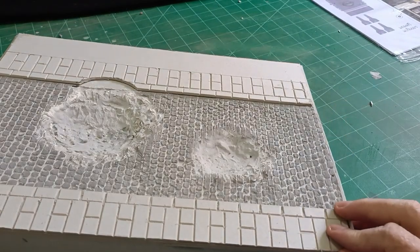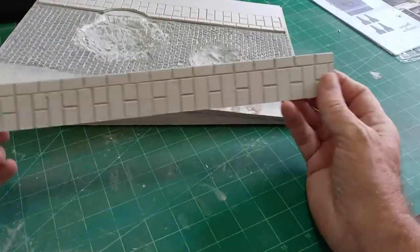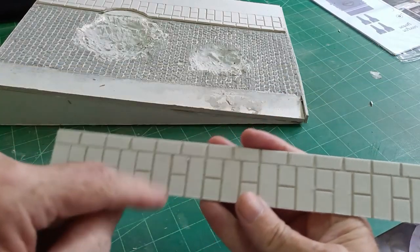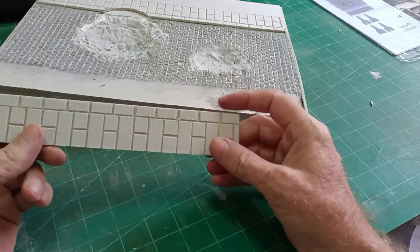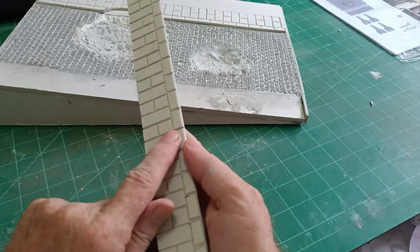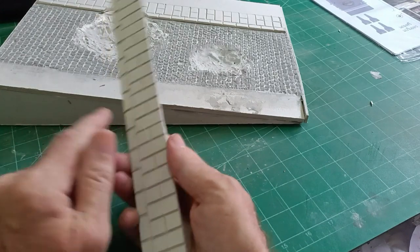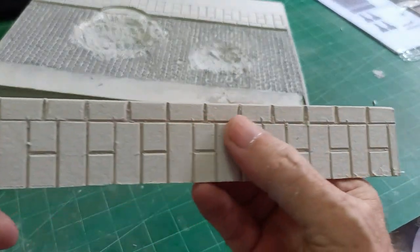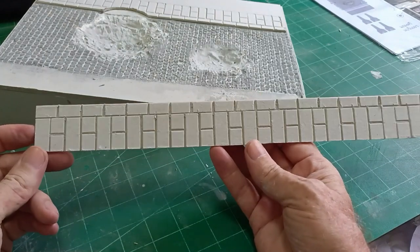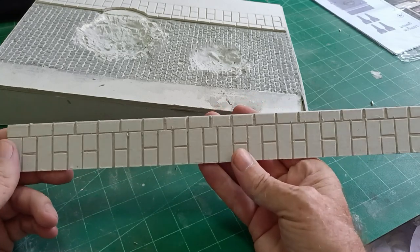So now we have pavements either side. What I did was cut 3mm card to the size of pavement that I wanted, marked out with a pencil the shape of the paving slabs and the curb stones, and then cut with a knife, 45 degree angle that way, turn it round, 45 degree angle that way. So it cuts out a series of 90 degree cuts. It's a much simpler way than cutting each individual paving slab and individual curbstone.